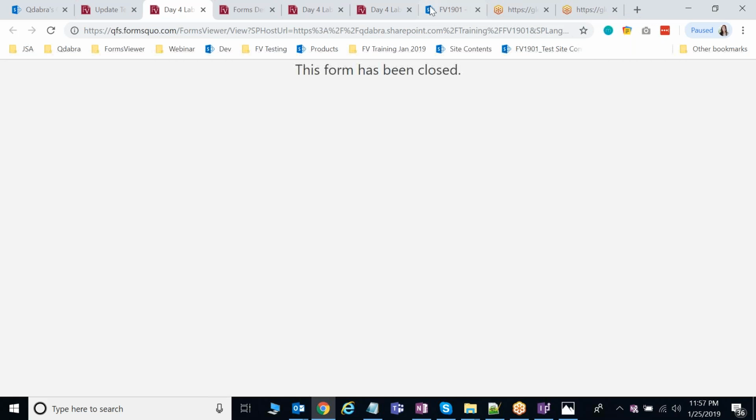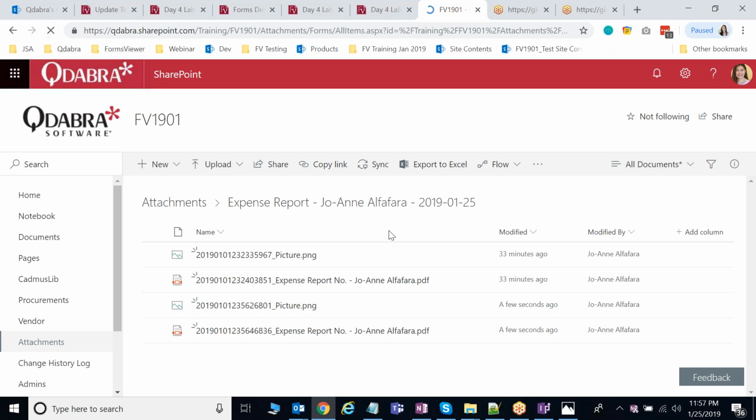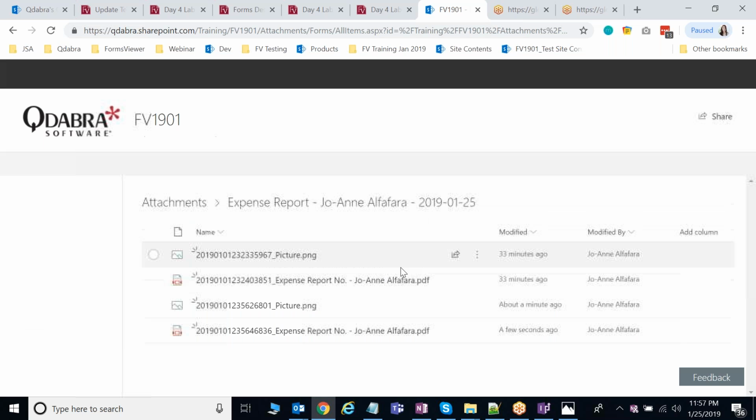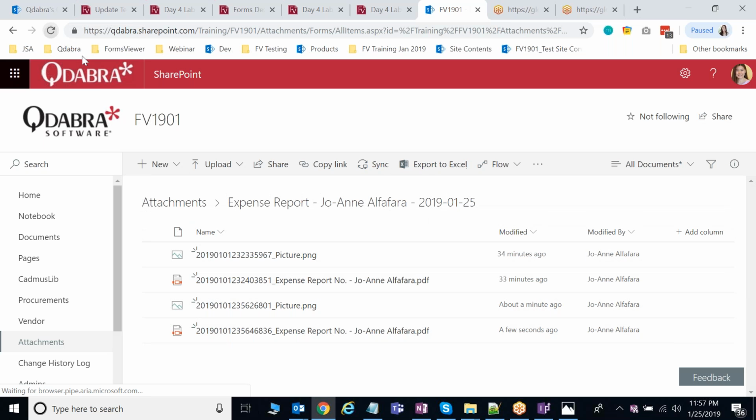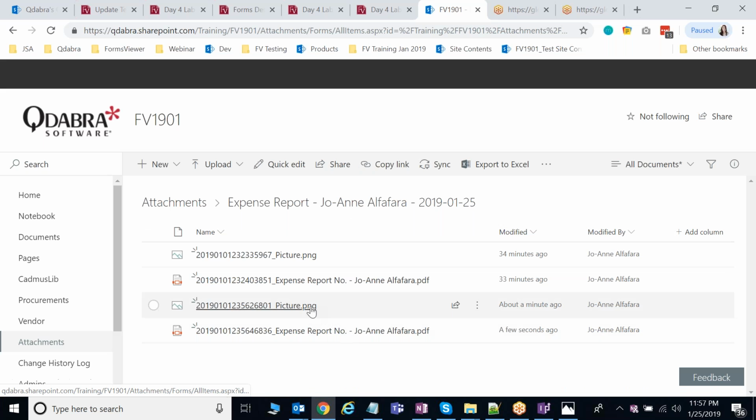So when it's submitted, I'll just refresh the attachments folder, and the attachment folder should have the PDF file and the picture file that I just submitted. Okay, but the picture file is not here.